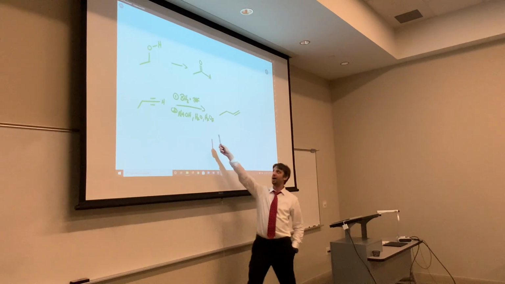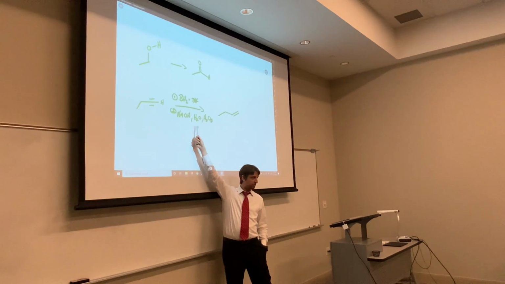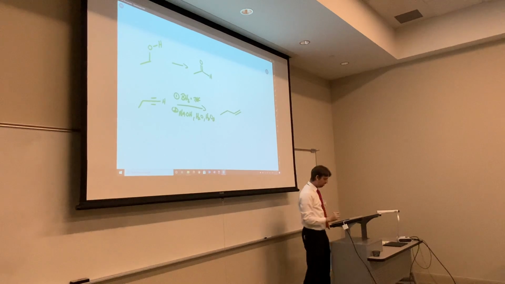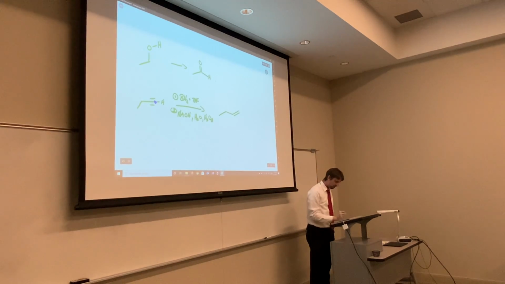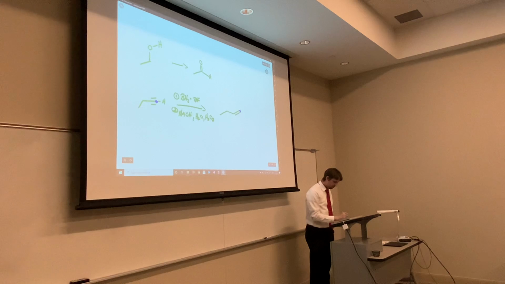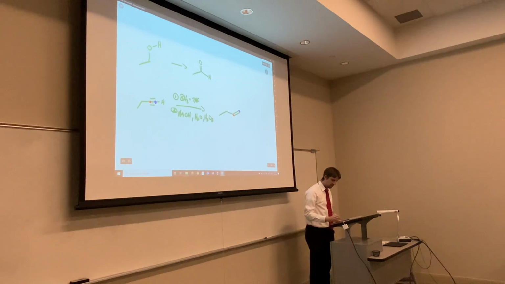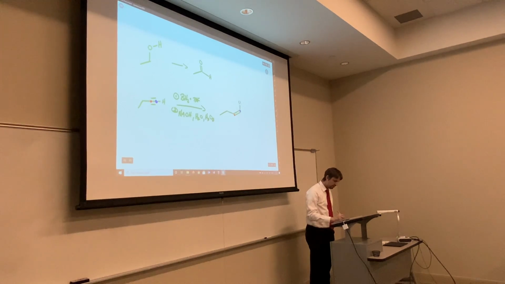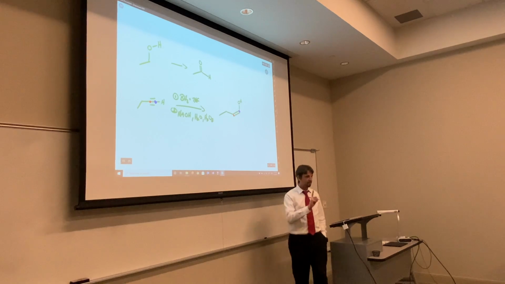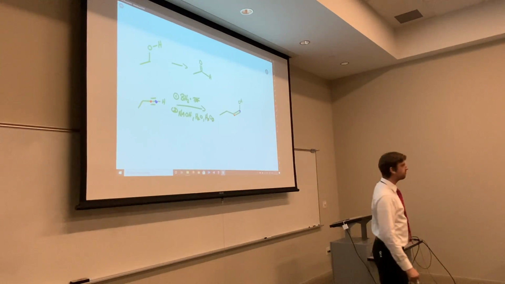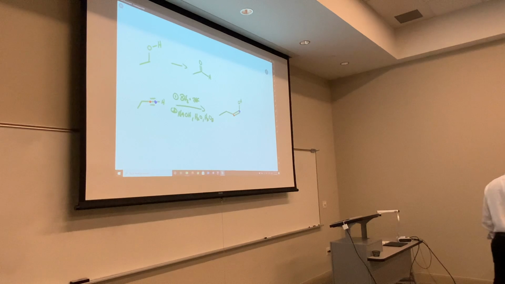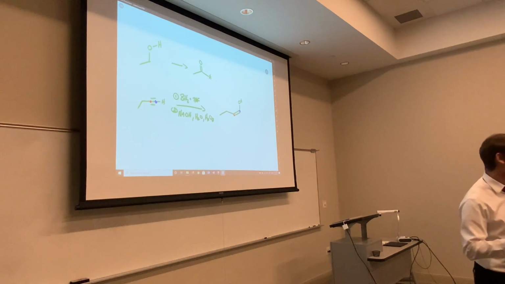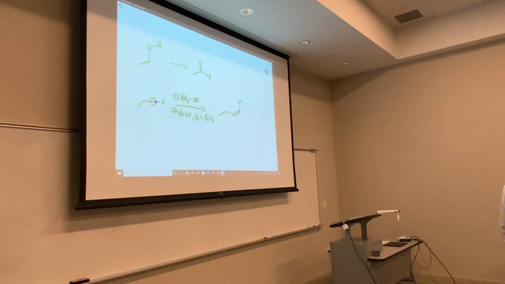So if we're doing our hydroboration oxidation, right, we add the alcohol. Let me put some color in here real quick, right? So there's the blue, there's the red, right? So we add our alcohol to the less substituted side, right? But what did we say happens from this point? Right, we have an alcohol attached to an alkene. This was a question on your final exam, I believe.